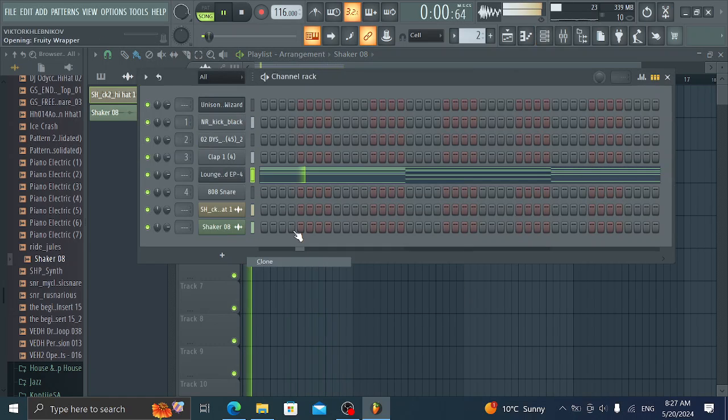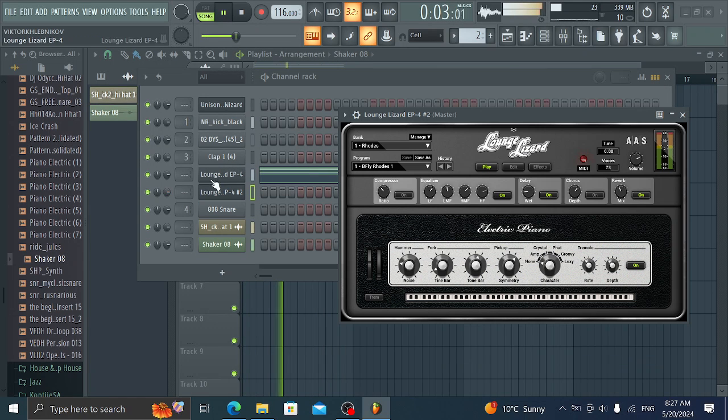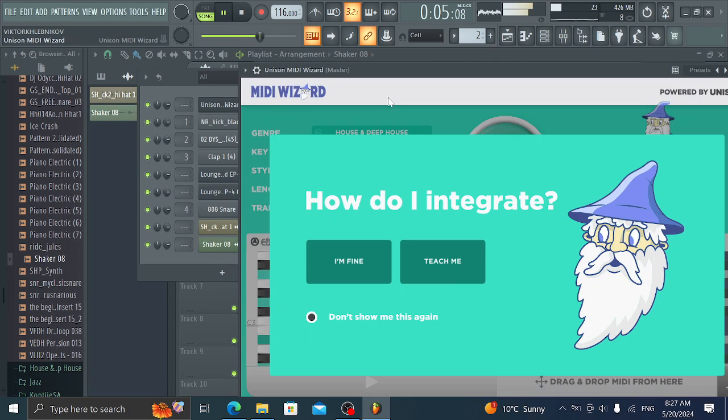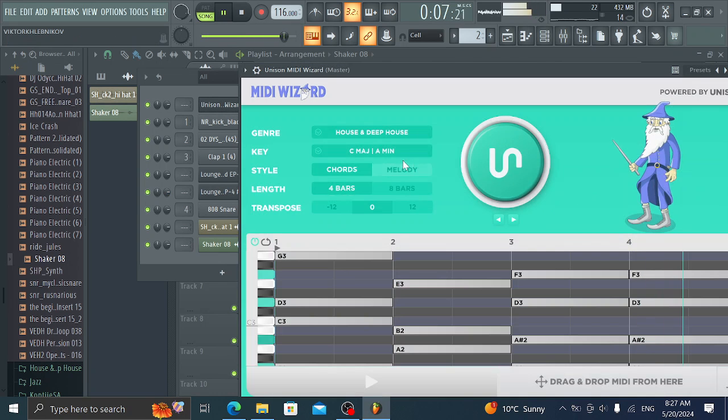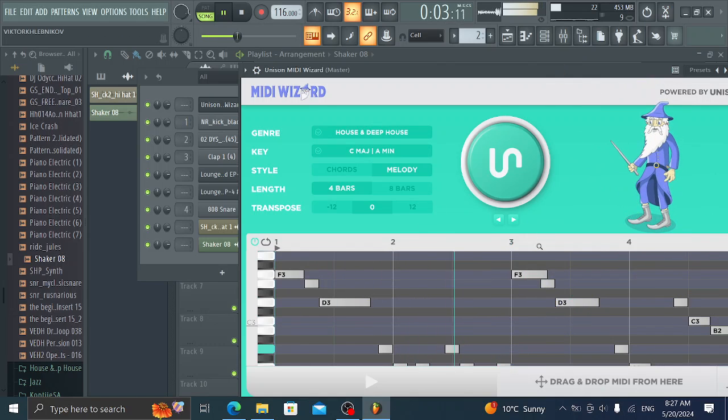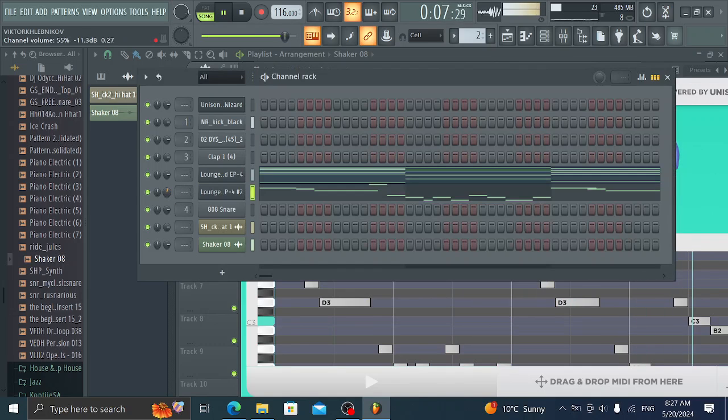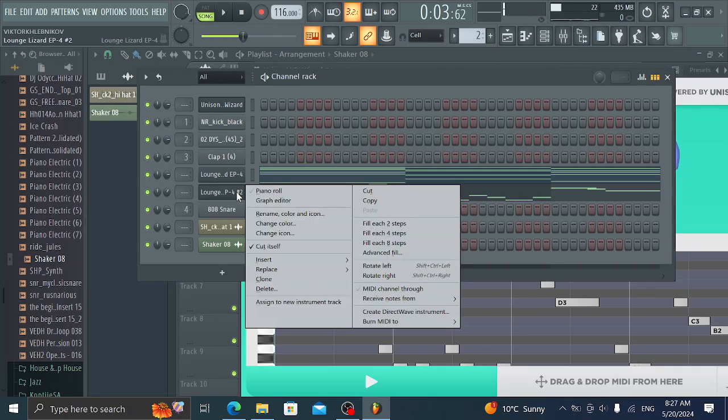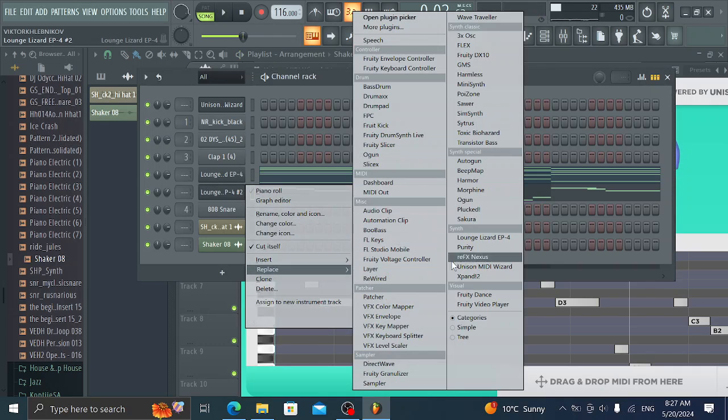And now we're gonna do the melodies, right? So I'm just gonna clone these. I'll look for different sounds. So click here, then I want to generate melodies, and I click, boom, just like that. And then after I drag here, most of the time these melodies sound better if you put a lead.